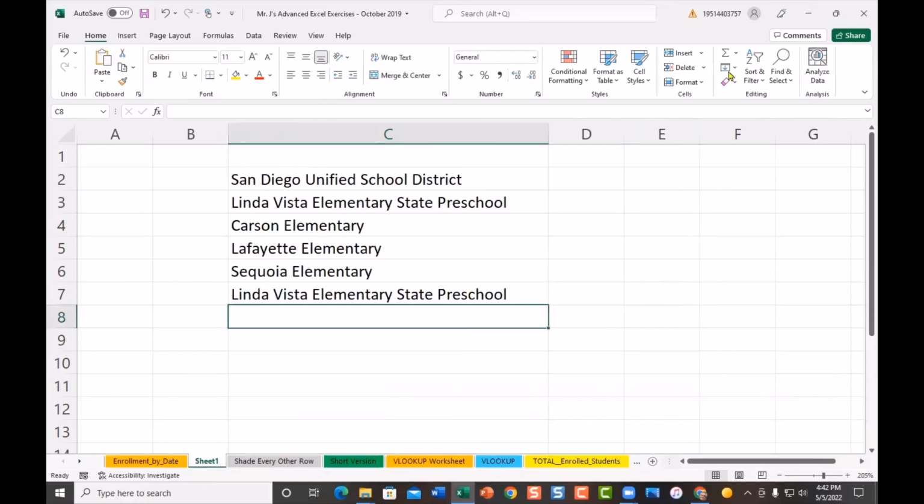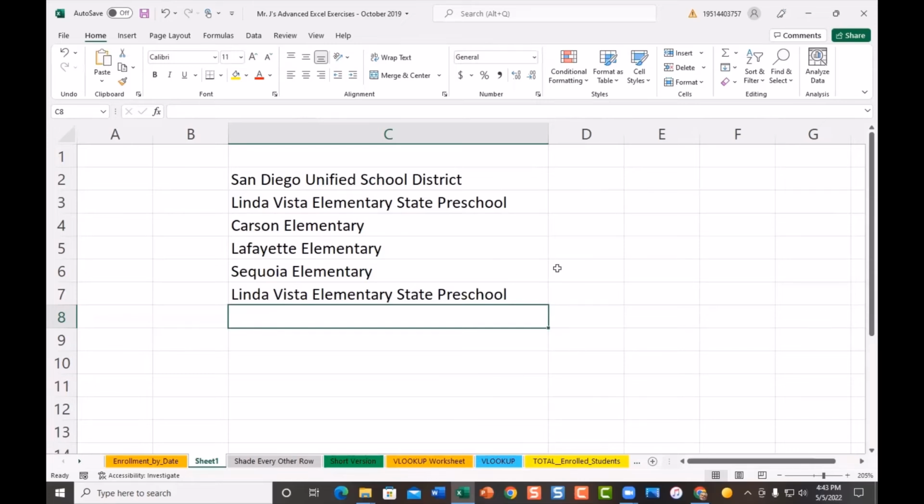And if for some reason you're only dealing with a finite number of schools, we have 270 something schools in the district. And if you're only dealing with 10 or 20 and only one of them starts with an L, you could just do LIN and know that it's going to spell out all that. I went ahead and did the acronym LVESP just in case there were other schools that had something similar to make it stand out. But I could simply just do LIN if I want, as long as it's not already taken up. So hopefully that'll save you a whole bunch of time.